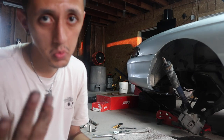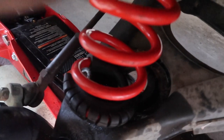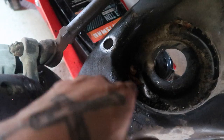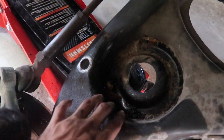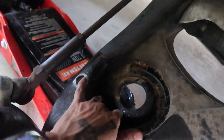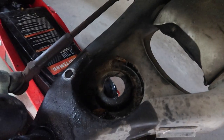Let's actually go ahead and install these. All right, real quick, one thing to keep in mind when installing these. First off, you're gonna wanna clean up all that crap down there. Can't really see on mine because it's dark outside. There'll be a spot right here where you feed that. This first corner on the spring, that's just where you wanna place it. The top one doesn't really matter, but I'm gonna go ahead and clean that up and then we'll get these going.